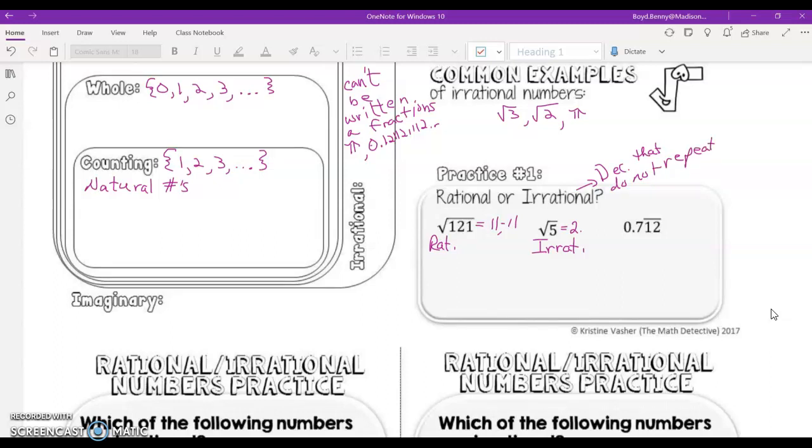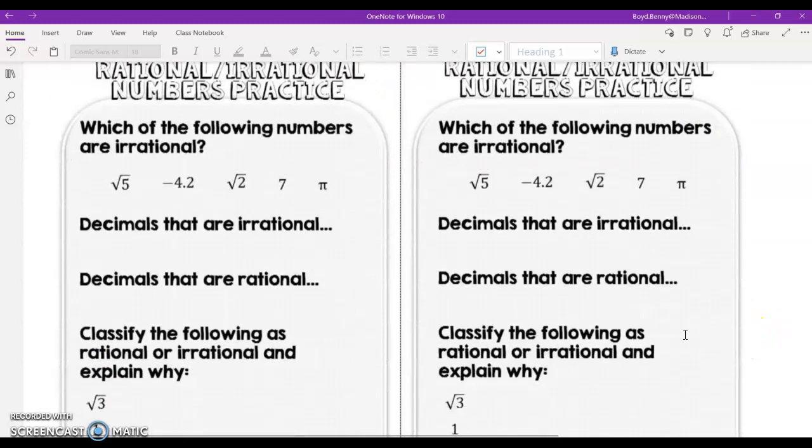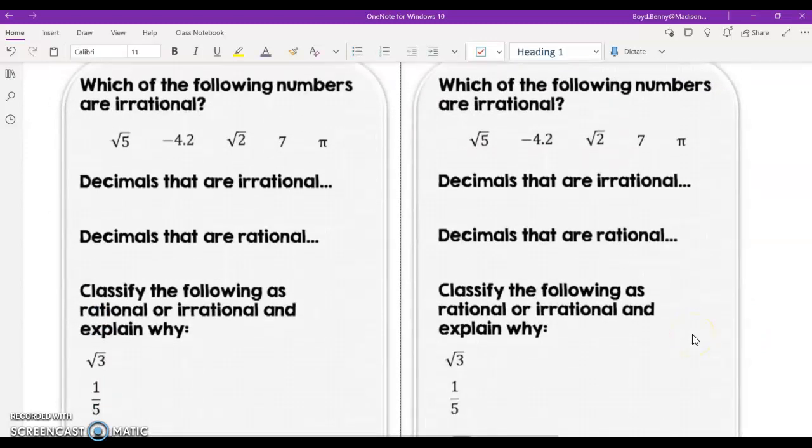Okay, let's look at this last example. Okay, I see I've got a decimal, and the 12 repeats over here, right? See, it's 0.712. If we continued this out, it would be 1, 2, 1, 2, 1, 2, and so on. This is a repeating decimal, therefore this is a rational number. Okay, I want you guys to pause the video and take a look at these numbers right here and determine, are they rational or irrational? Which of the following numbers are irrational? Okay, so let's pause the video and then turn it back on and see.